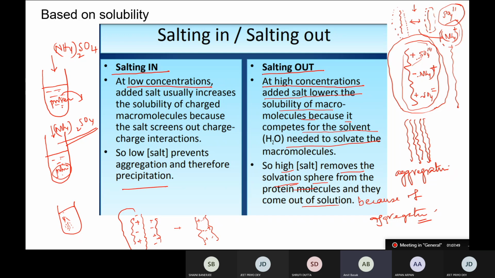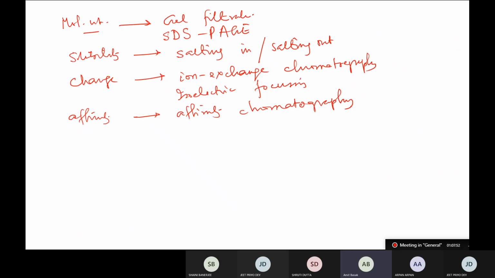No, sir. Okay. The second one, so that is the solubility. The second one is, let us go to this one, molecular weight. How can you exploit that? Different proteins have different molecular weights. Okay, proteins are big molecules, so the difference in molecular weight also could be very big.